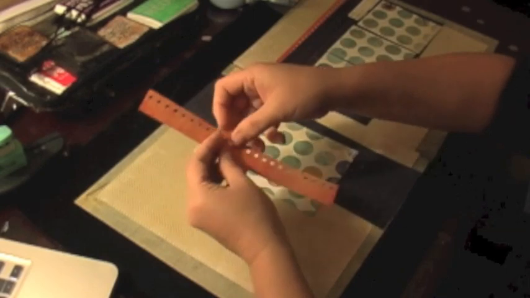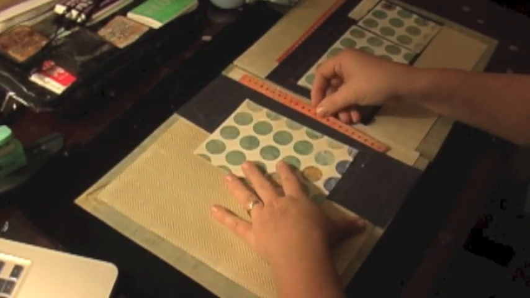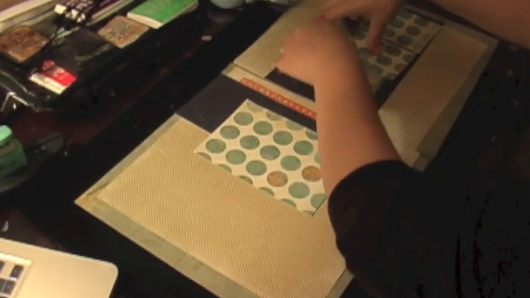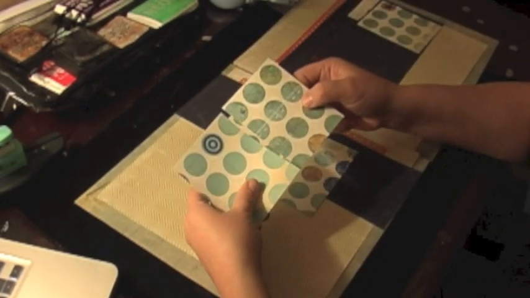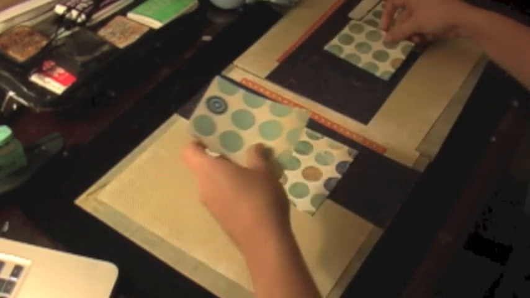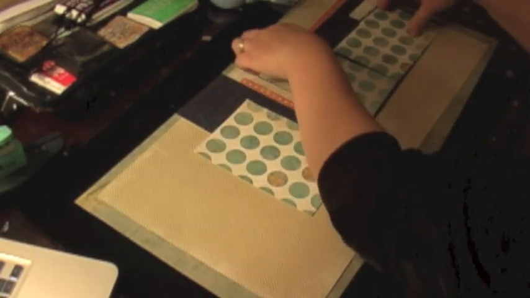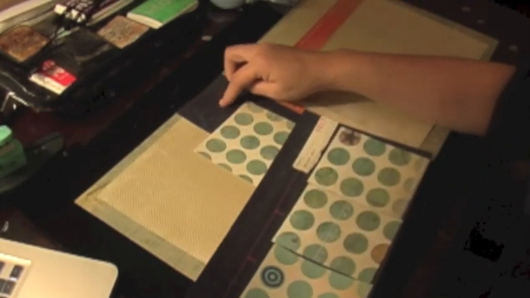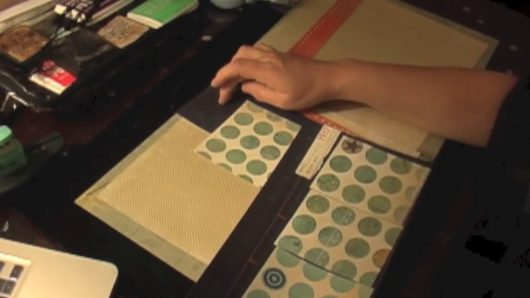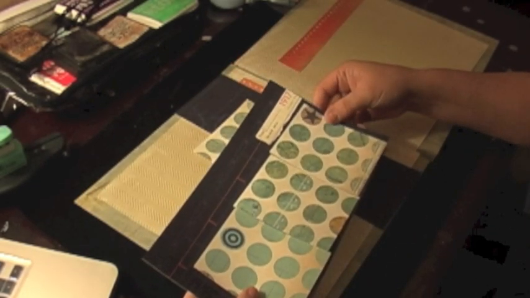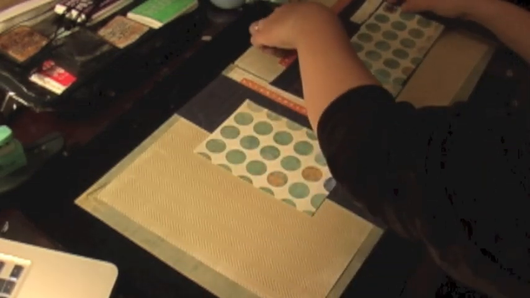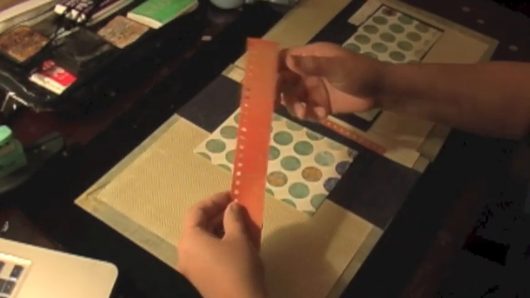And then this strip is just a scrap piece of paper and I used my knockout from American Crafts to create the little strip there. And then these are actually four and a quarter by three and a quarter, so I cut three of those. This paper is the remainder piece of this 12 by 12 and this actually measures 11 by six and a half.